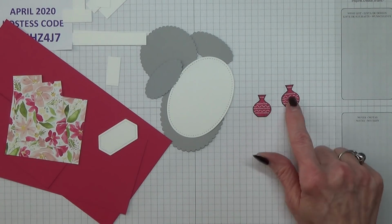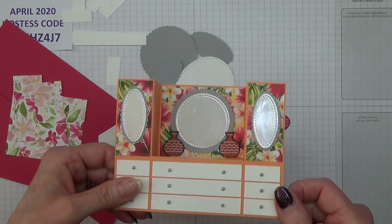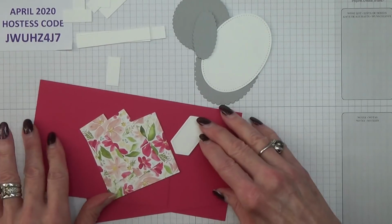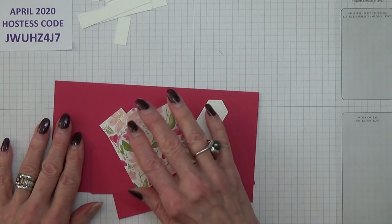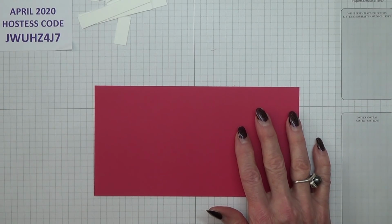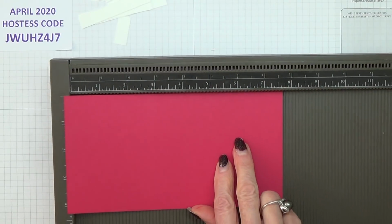As you can see, I get nice black dark lines around my vases, and I want to show you how I do that. A lot of you would have already seen me do that, but I am always aware that I do have new crafters watching me. So I'm going to do one piece at a time here, and the piece I'm going to do first is the large piece of Lovely Lipstick, and I'm going to use my scoreboard for scoring here. It's a lot easier for me to see, and I imagine it's probably easier for you to see as well.